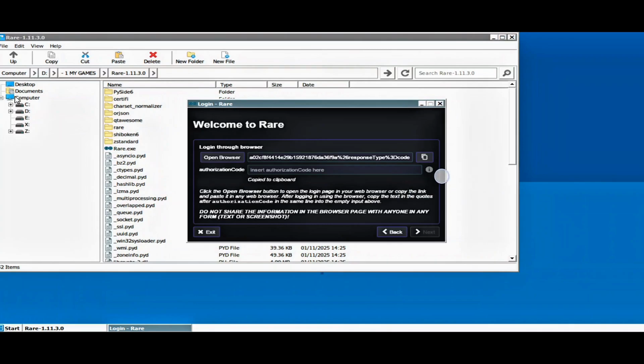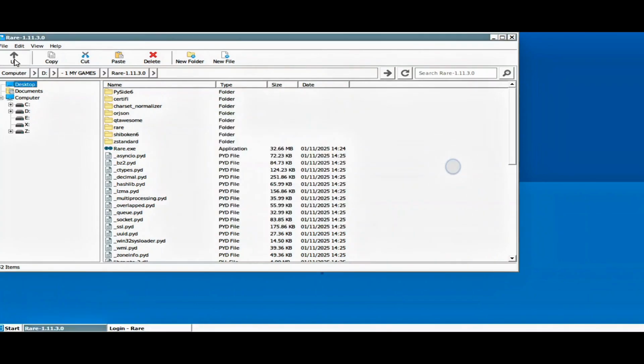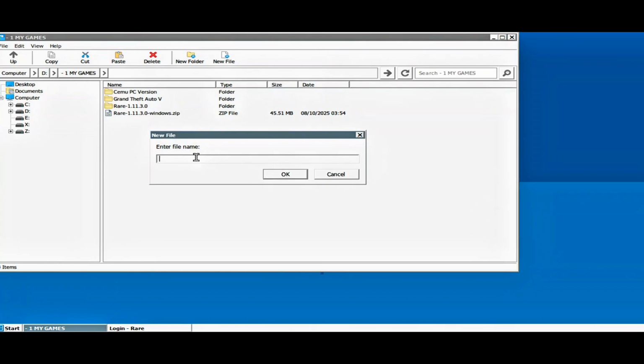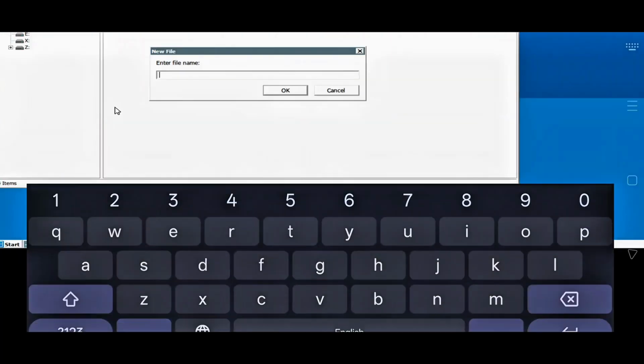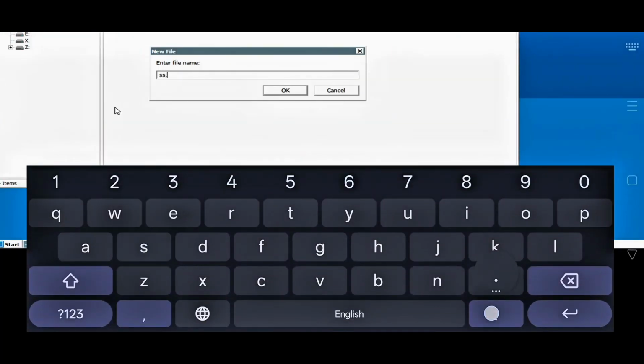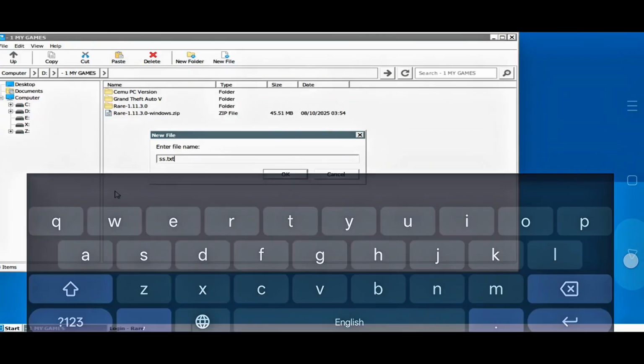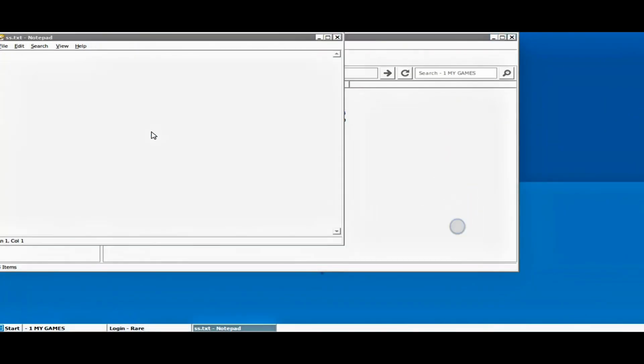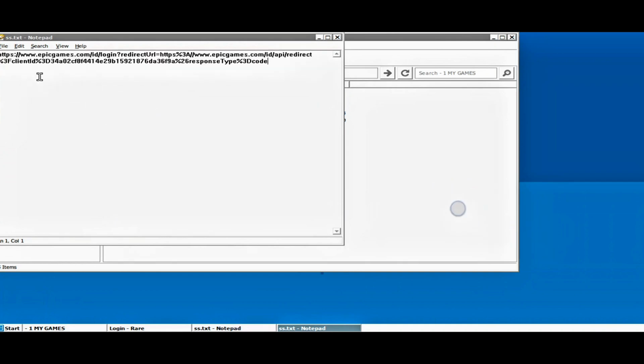So what do you have to do after copying? In the folder where you had extracted the Rare Launcher, create a new file there, which will be a .txt file. Give it any name using the keyboard, but you must put .txt at the end of the name. After doing this, you have to click OK. Then, here you have to open it by double tapping, or you can edit it. After that, paste the URL here. Then, click on the file and save it.